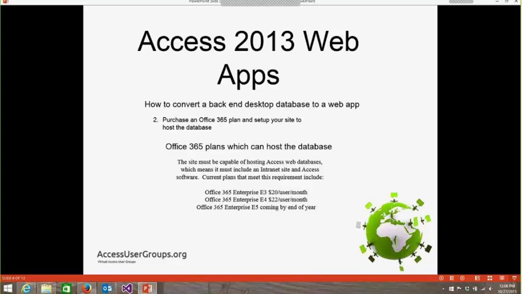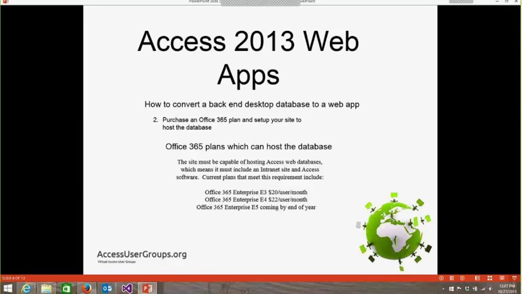And at this time, I just want to clarify the difference and how many users you might need in the two different types of web apps. If you are going to have a web app that you are hosting and you're using it as a front end as well, and your users are going to be logging onto your web app itself to make changes to your data, to view the actual screens and forms in your web app, then each user that uses that web app needs to have a site license, or a seat license, rather.